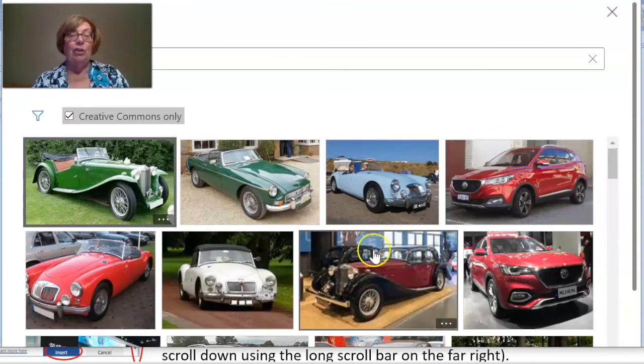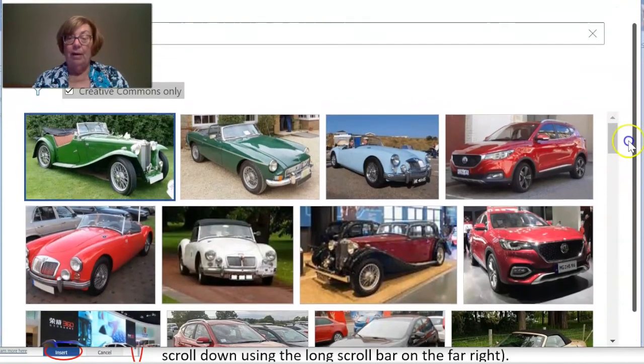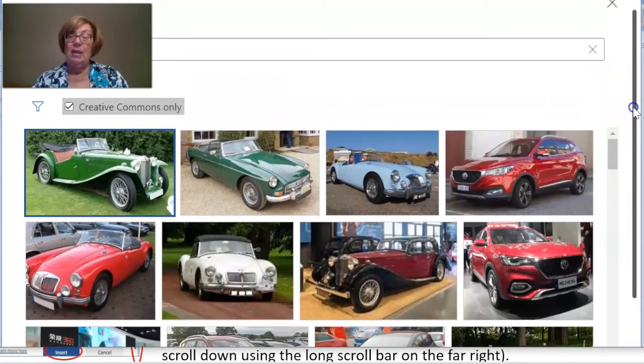So what I would like you to do is just look at the first couple rows and choose your favorite picture and go ahead and click on it. Once you've clicked on it, you can see it has a blue frame. Then on this computer, I have to use this big scroller to come down here to see the insert button so that it will insert the picture on my paper.